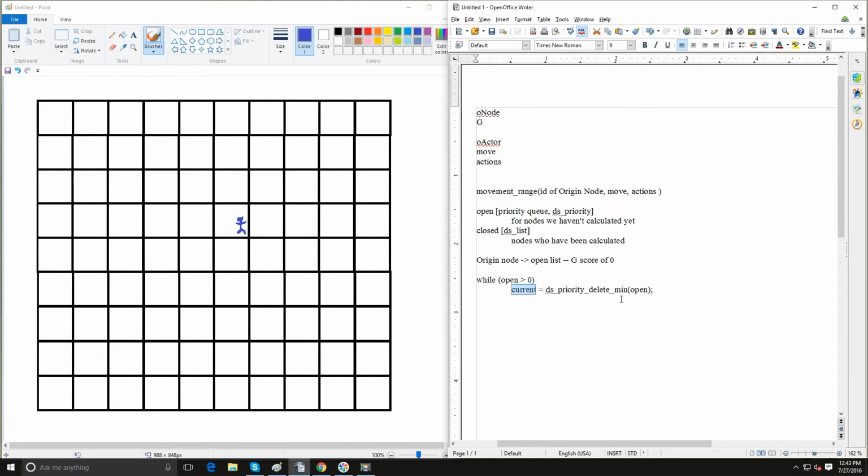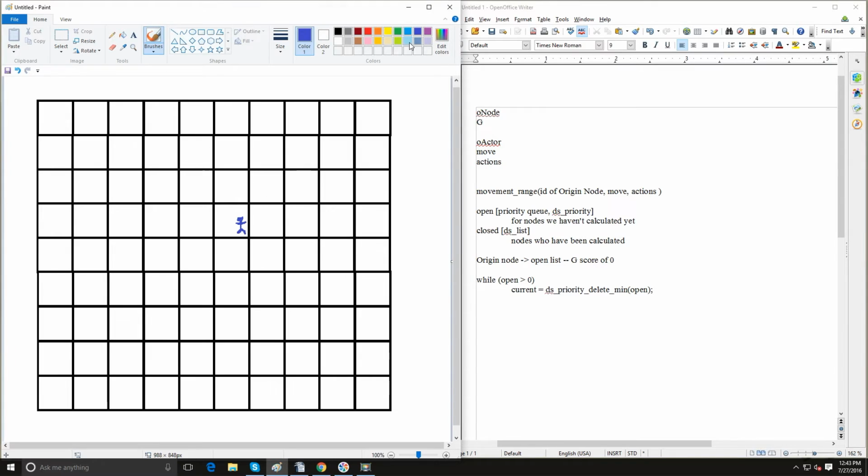Great. So now what we need to do is, if you remember those neighbor lists we made in the first video, and modified a bit in the second video, we're going to go through that entire neighbor list. We're going to take all of them and we're going to stuff them into the open list. So let's visualize this first real quick.